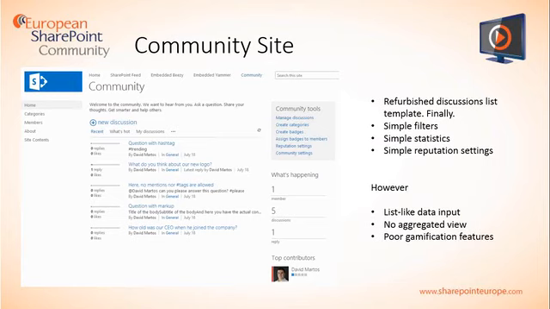And maybe the biggest issue is that the gamification features are poor. So you have badges to assign people like best answer in the system or most active player or whatever. But first, these badges are individual to every community.